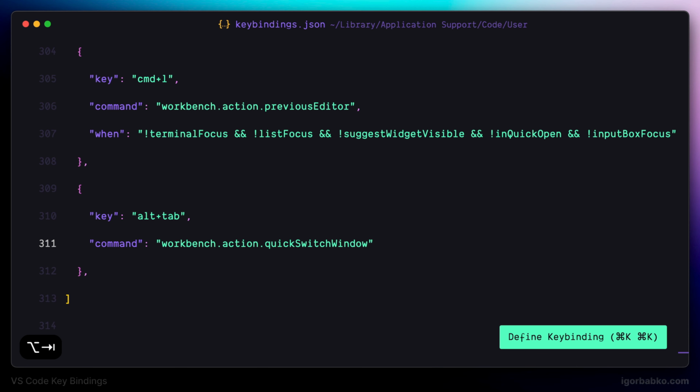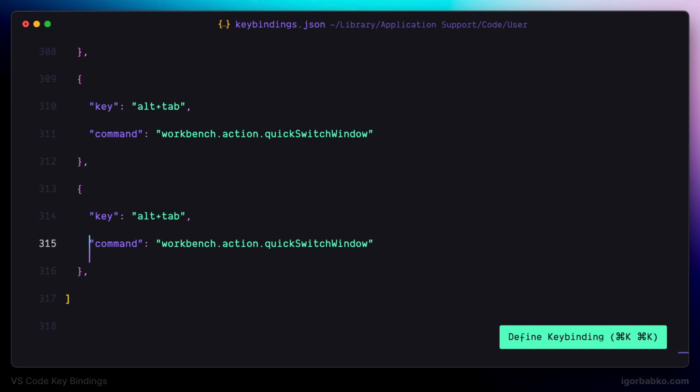Let's continue registering new shortcuts, and the next one will be used to navigate between list items, for example, in Command Palette or panel with all the files. I'm gonna use Command K, and we need to make this keyboard shortcut to only work if we have any panel with list items open.